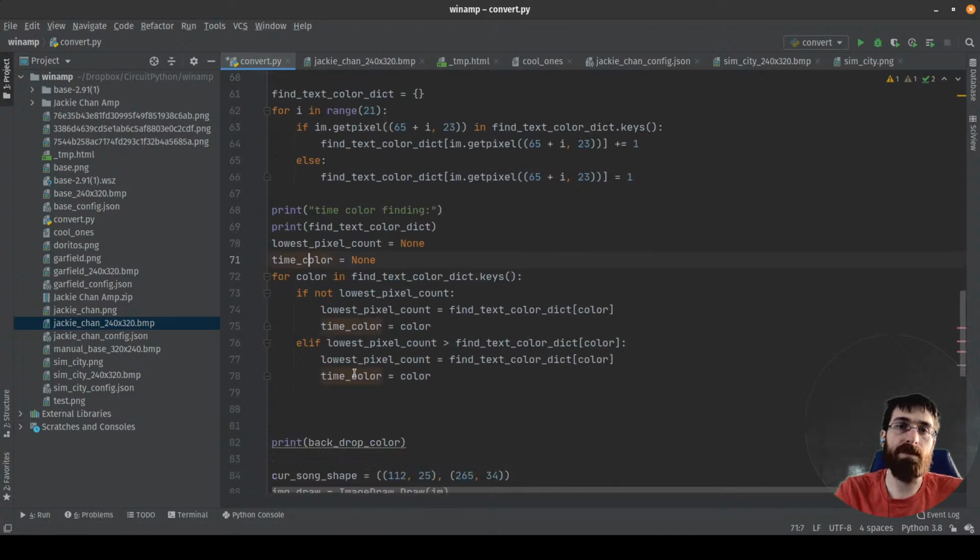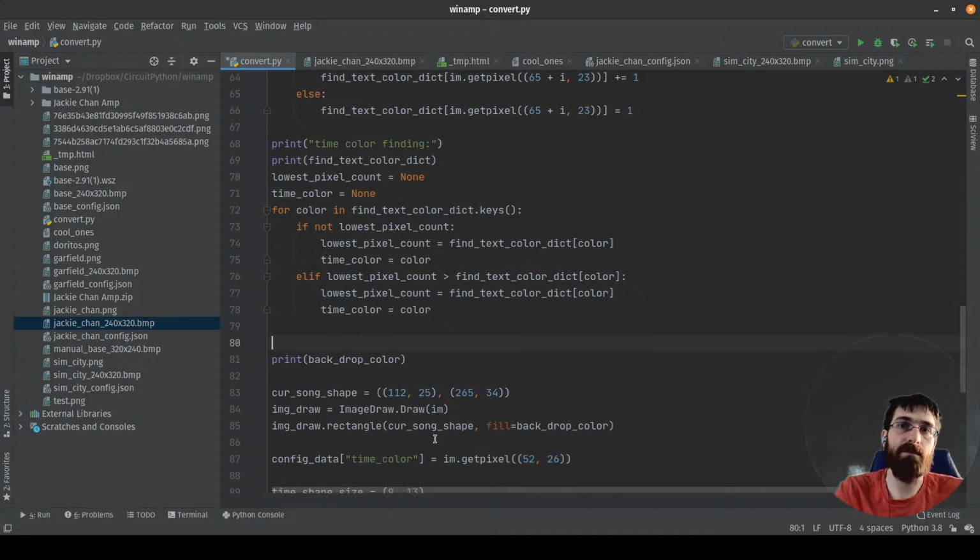The rest of this should work the same. We have time color. Time color.